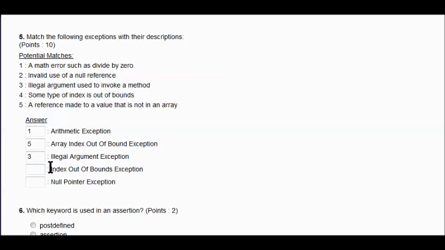An index out of bounds exception goes with some type of index is out of bounds. That's with 4. And finally, a null pointer exception is an invalid use of a null reference right here, 2.